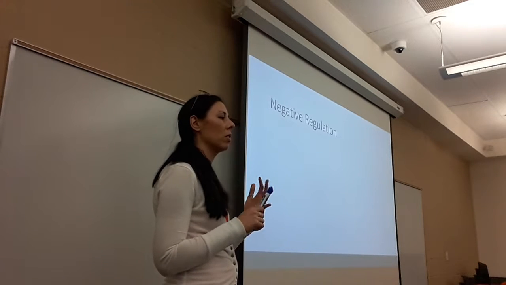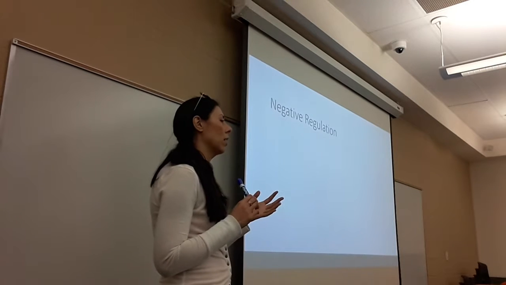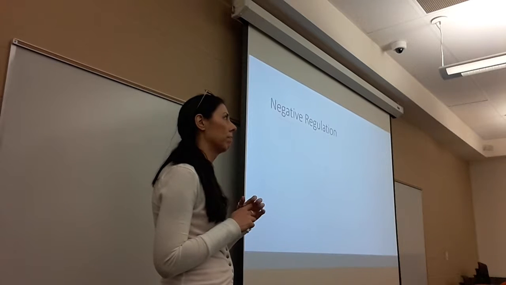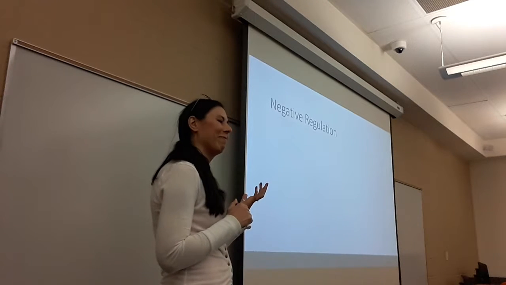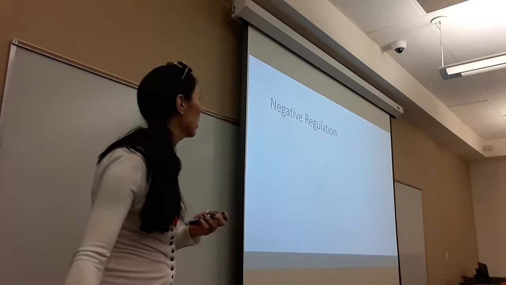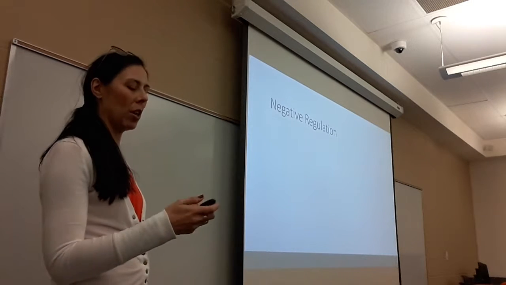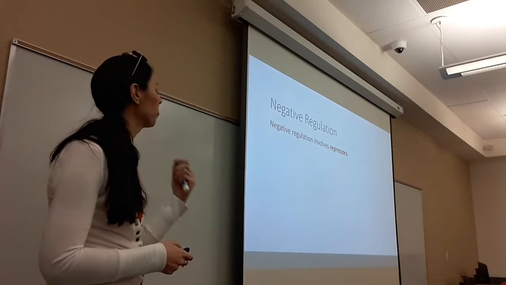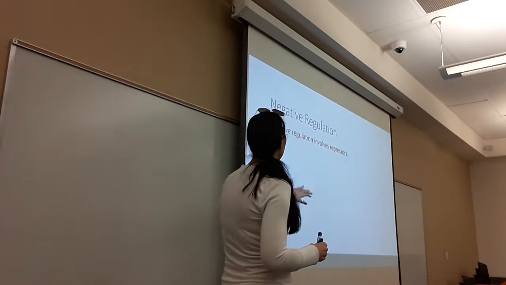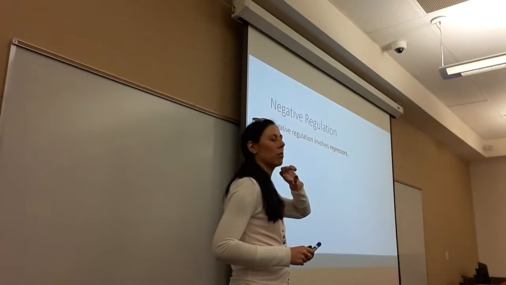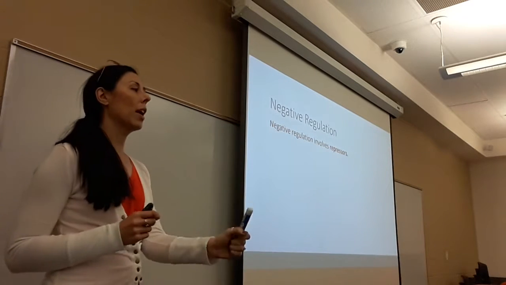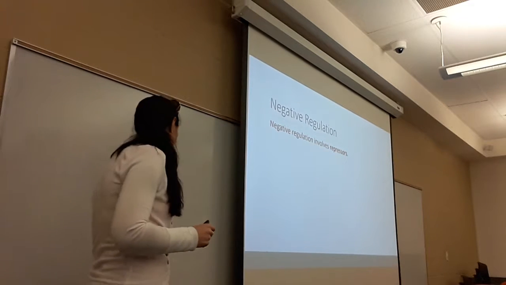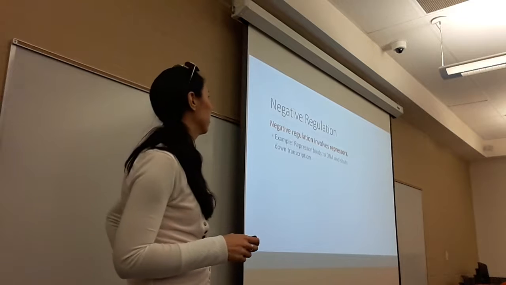So transcription, translation, replication, urea cycle, amino acid metabolism, and regulation. Okay, so we're going to continue on regulation just to remind you what we talked about last week. We talked about negative regulation, and that negative regulation, no matter what the outcome, is the regulation that involves repressors. Again, we're talking about bacteria. Okay, eukaryotes is a little bit different. And by a little bit, I mean a whole lot different.